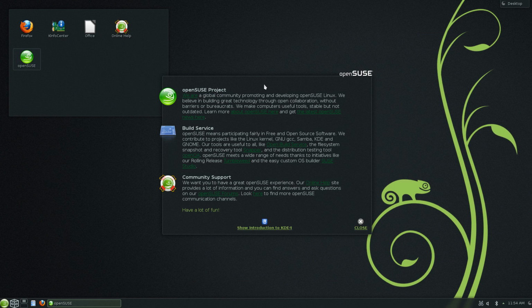The other fantastic thing about the openSUSE project is their documentation. Their documentation and their help that is available to new users and to developers alike is almost unparalleled as far as a distribution that is not a bleeding edge distribution like Arch or Gentoo. They have some great services and tools available to both developers and users through their build service and through their rolling release known as Tumbleweed, and also their operating system building tool known as SUSE Studio. I have explained what those do in other openSUSE videos, so you can have a look at my previous videos. I'll put some links in the description, and also you can check out the links on their website. You can search for the openSUSE projects.